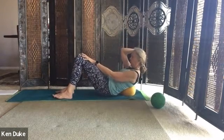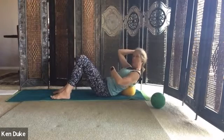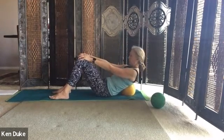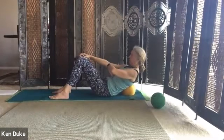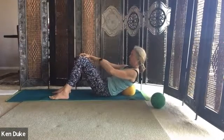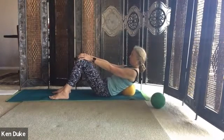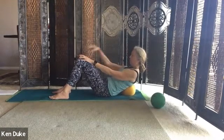Take the ball up a little further. So now the focus is a little bit above my belly button. Inhale. Exhale. Pull in, pull in, pull in. Inhale. Exhale. Pull in, pull in, pull in.